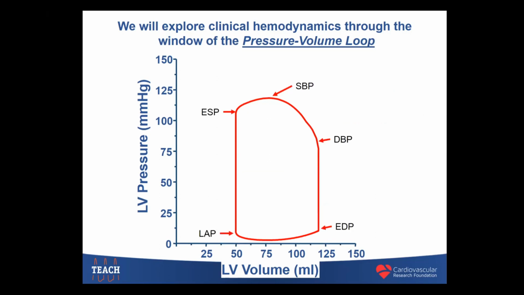And in thinking about the curve as we go around, I talked about how the corners represent valves opening and closing, but they also represent specific pressures, which are quite important. So here where the mitral valve closes, this is the left atrium filling. This is the end diastolic pressure.